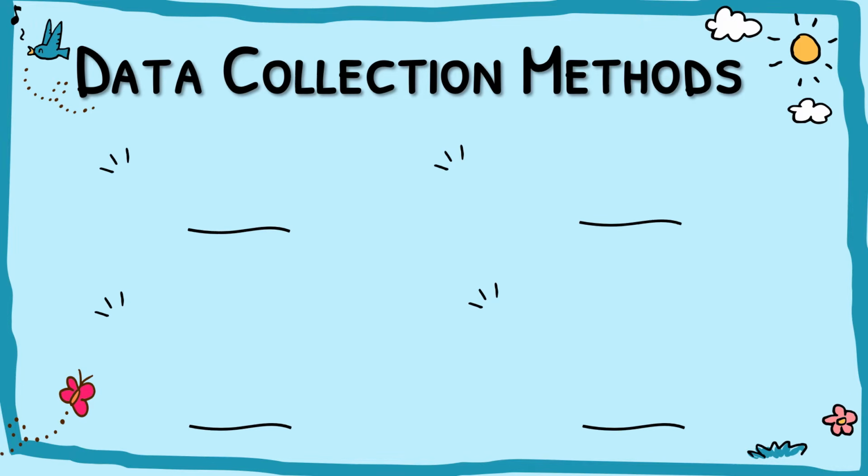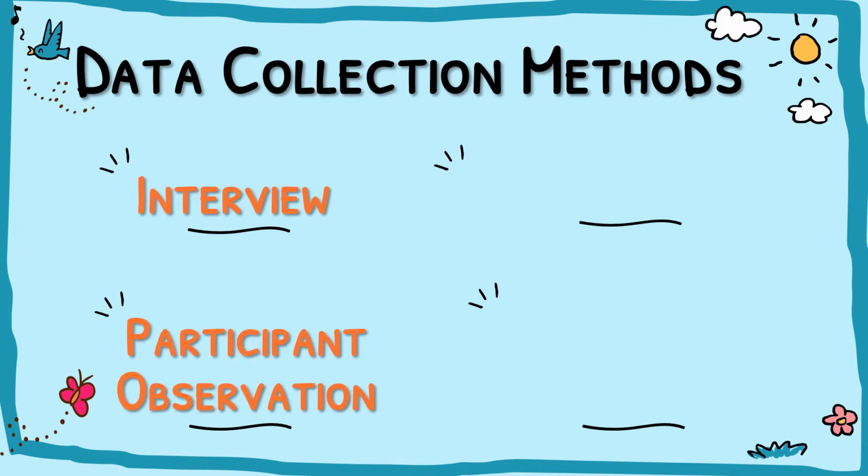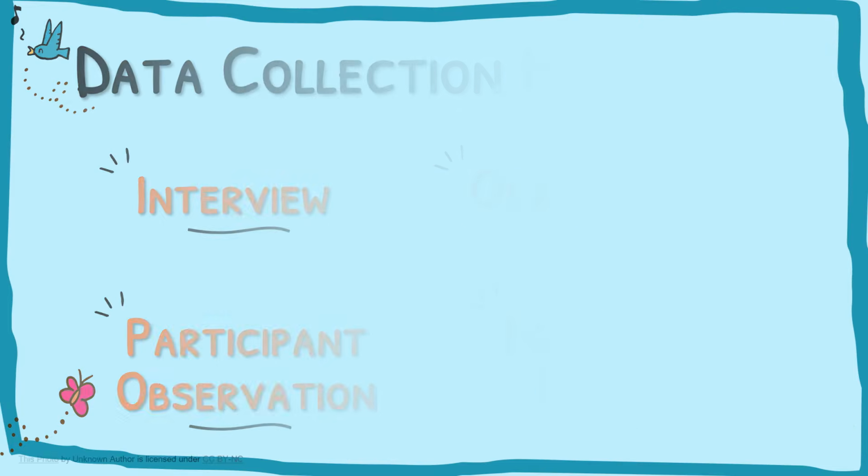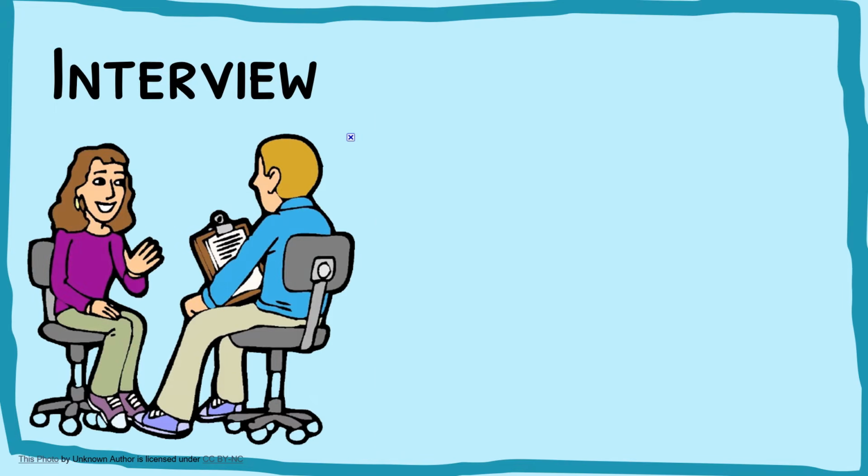In several qualitative studies, researchers collect a variety of data and spend a significant amount of time in the field collecting information through the use of various data collection methods, which include these four basic types. We have the interview, participant observation, questionnaires, and focus group interview. Let's start with the interview.